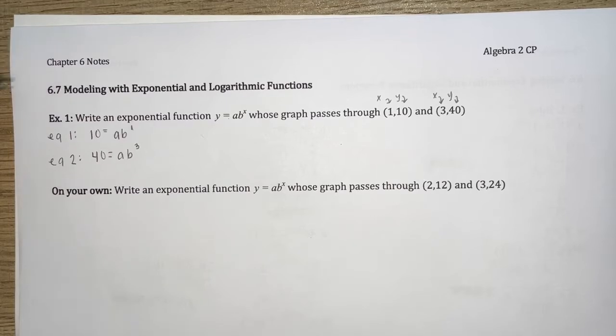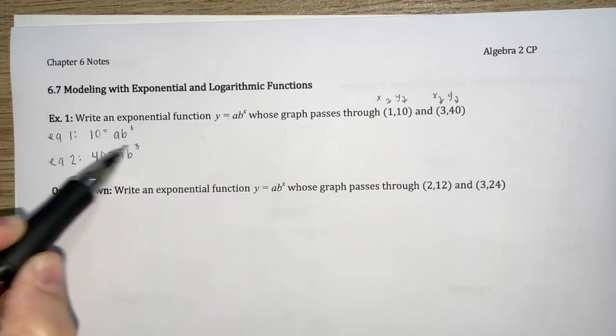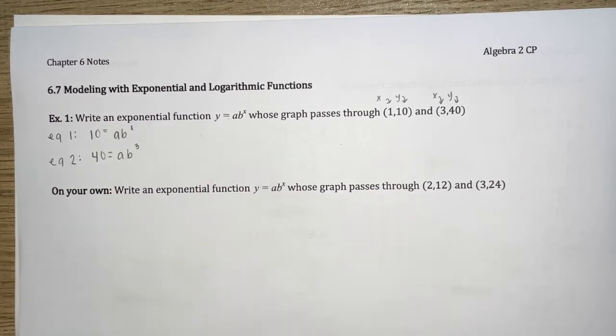And then now we've created a system. So we have two equations with two variables, so we can solve it like a system of equations. You can use elimination or substitution, but elimination is a little bit different because we're not adding the equations together. Sometimes you can divide the equations by each other in order to solve for a and b. So these ones I'm just going to show substitution. If you want to experiment with dividing each equation, like for example, I could divide to cancel out the a, that's on you. You can try it. It works fine.